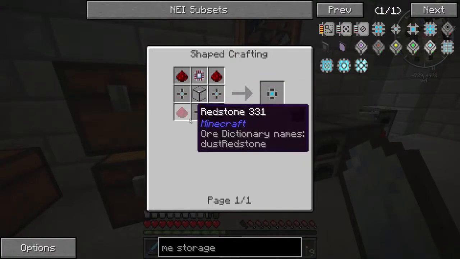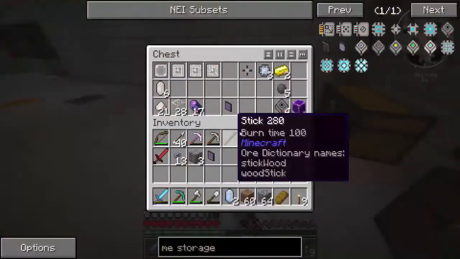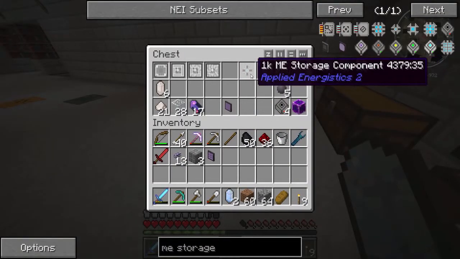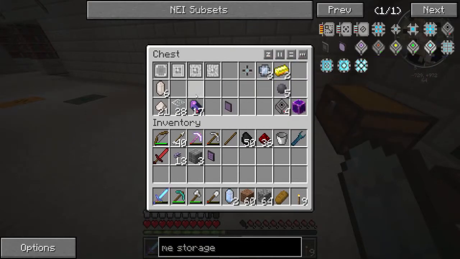So I think I crafted an extra. Yeah, I have. Well, that's the 1K. I need the 4Ks. So yeah, it's a ton of work. It's a ton of work. Put these guys up here.